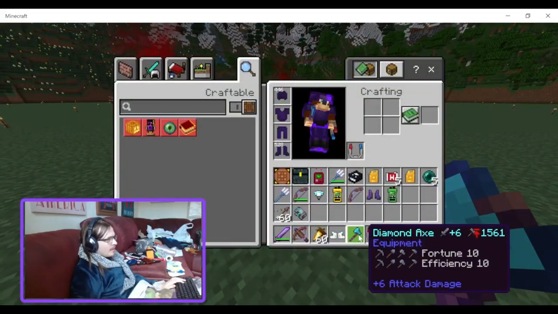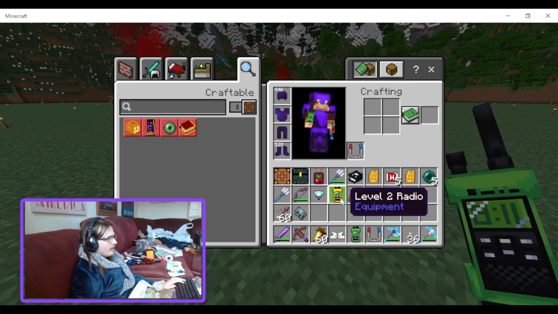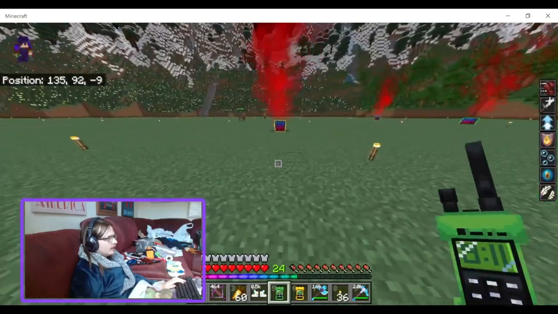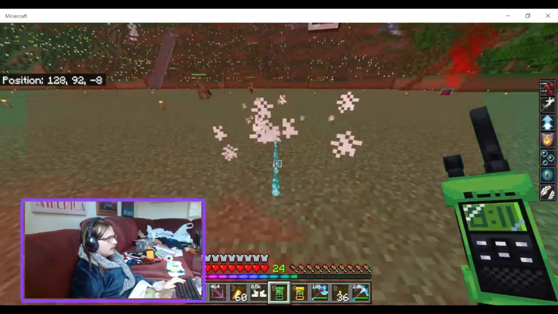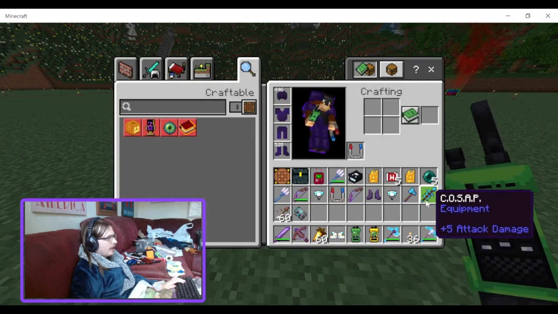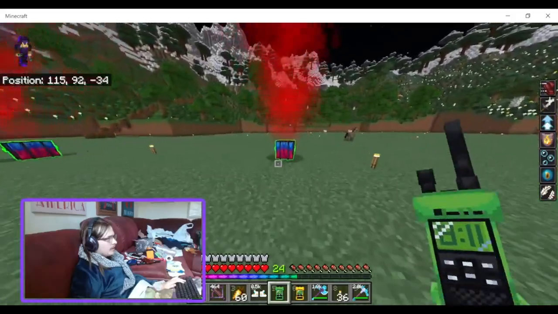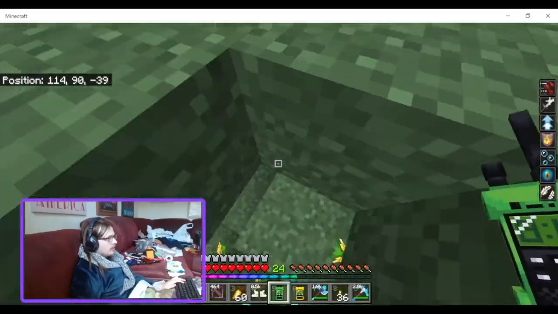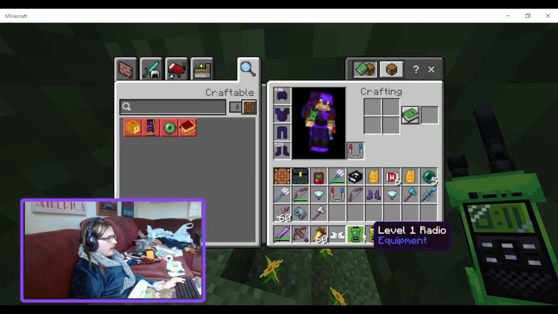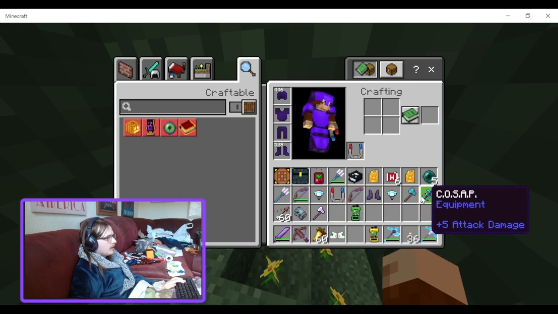This one gave me a diamond axe with fortune 10 and efficiency 10. A level 1 radio, and I think I also got a level 2 radio from one of them. Another magnet. This one gave me a COSAP. And these two are level 1s. Yep. Yeah. Made a hole. Oh, damn it. It'll give me an iron axe with fortune 5, efficiency 5. Nice.